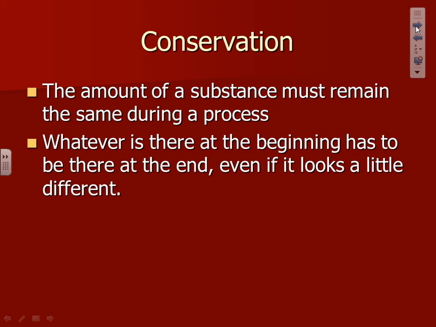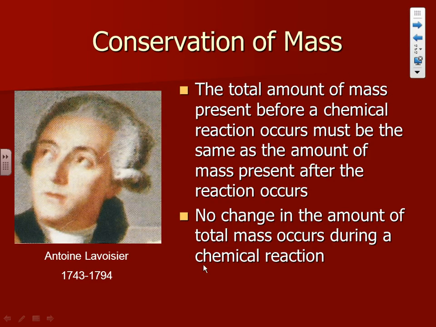And specifically for this section, we focus on conservation of mass. Like the description says, the total amount of mass present before a chemical reaction must be the same as the mass present after the chemical reaction. No change in the amount of mass. Now, that doesn't mean that there isn't any change. It just means that we're rearranging stuff that's already there.